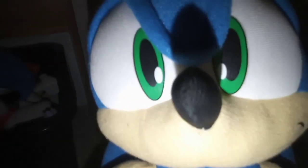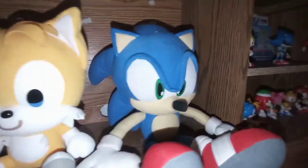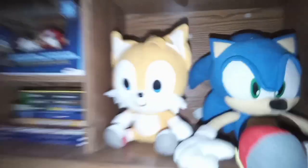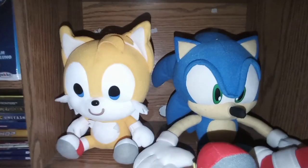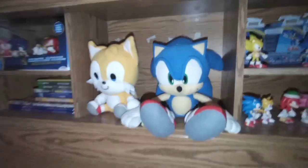By the way guys, I got Sonic back on my shelf sitting in the right position instead of falling over — his feet are too big so he always falls off the side of the shelf. Also, my new Tails plush is coming tomorrow, so an unboxing will be coming for that. I'm going to put that Tails up on the shelf instead of this one because it's a giant Tails, so yeah!